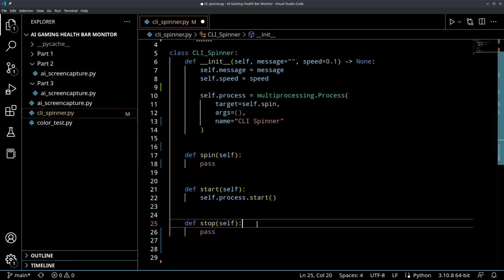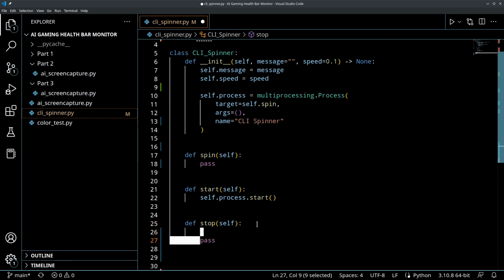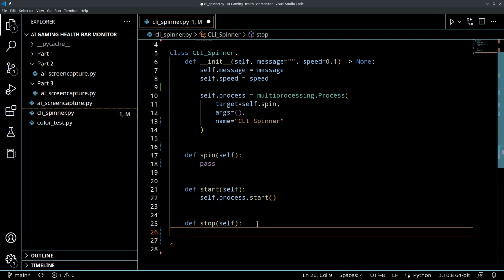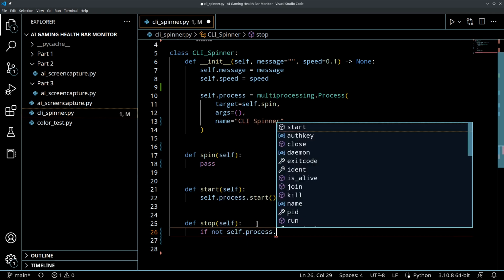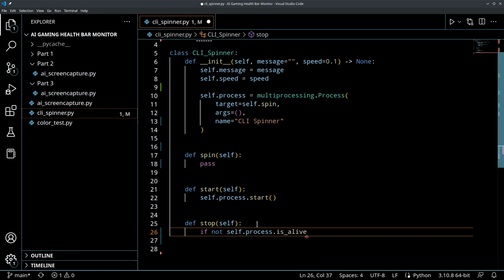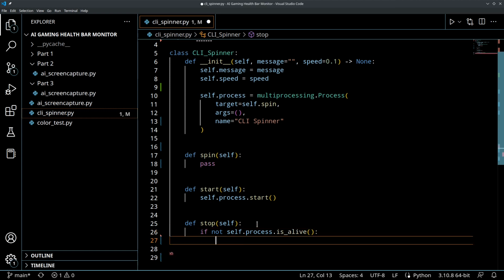We also want to stop this thing, but we want to make sure that a process exists and is running. So for stop, if not self.process.is_alive, it's going to check, is there a process, is the process alive?